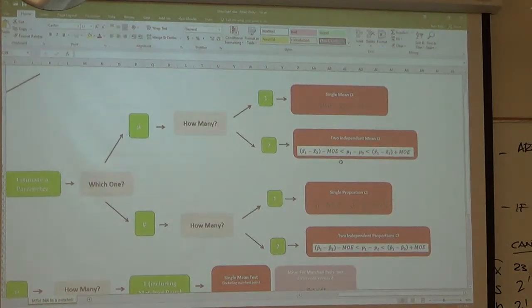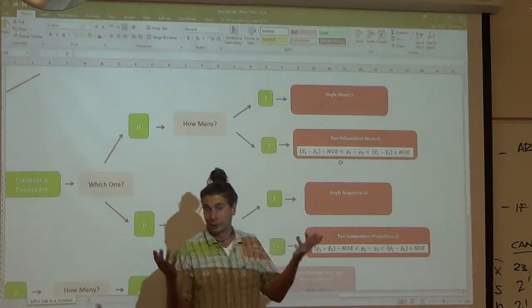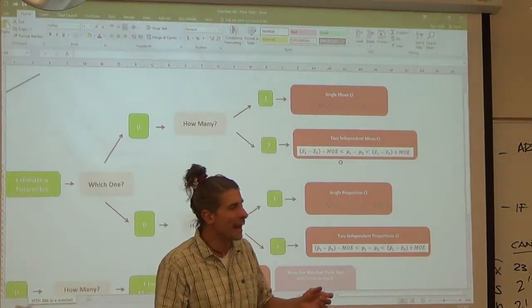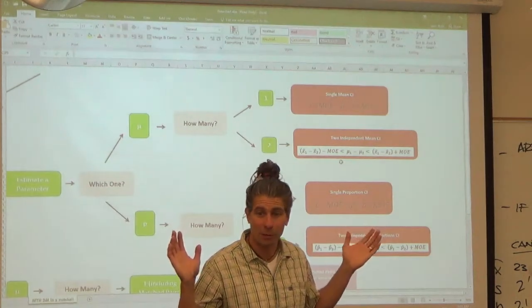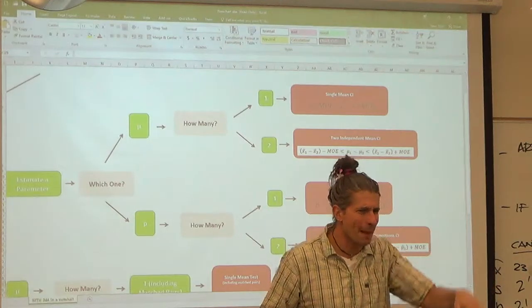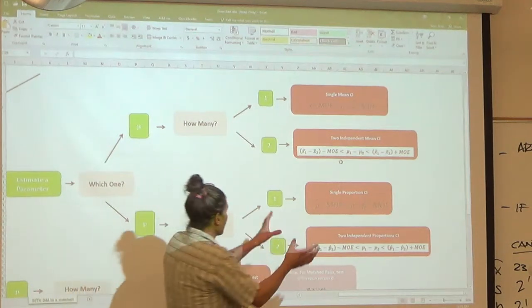So the important thing is then being able to go online and look, okay, here's the type of data I have. And eventually you'll get to a point where it describes the form of the interval you have to build. And then you just build it from there. We needed something called median absolute deviation. Never heard of it before. Totally wonderful. Brand new. Super fun. And then we built a confidence interval. She's like, oh, that seems like magic. I'm like, yeah, it's not magic, it's Google. But the important thing is knowing what the form of it is.